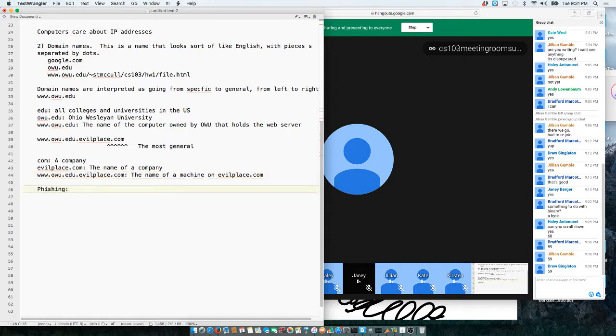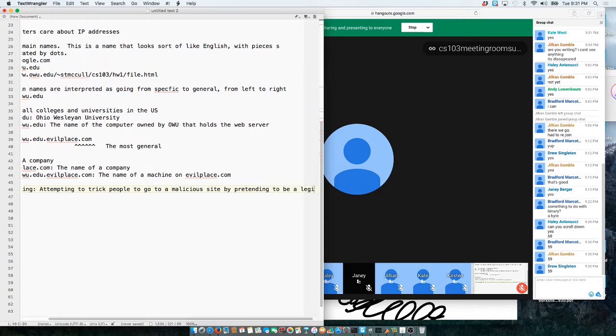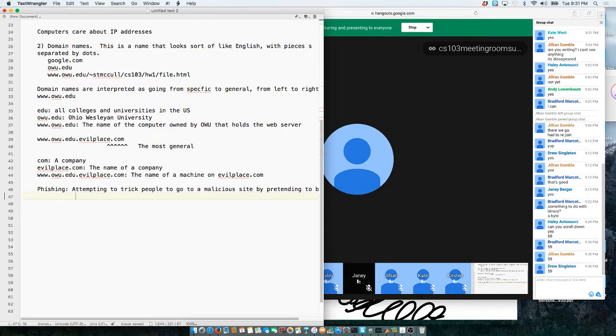phishing, spelled with a PH because we're cool like that. Phishing is attempting to trick people to go to a malicious site by pretending to be a legitimate one. And so every so often here on campus, you get an email from some fake place that says, oh, your account's over quota, please click this link to reset your password, or something like that.